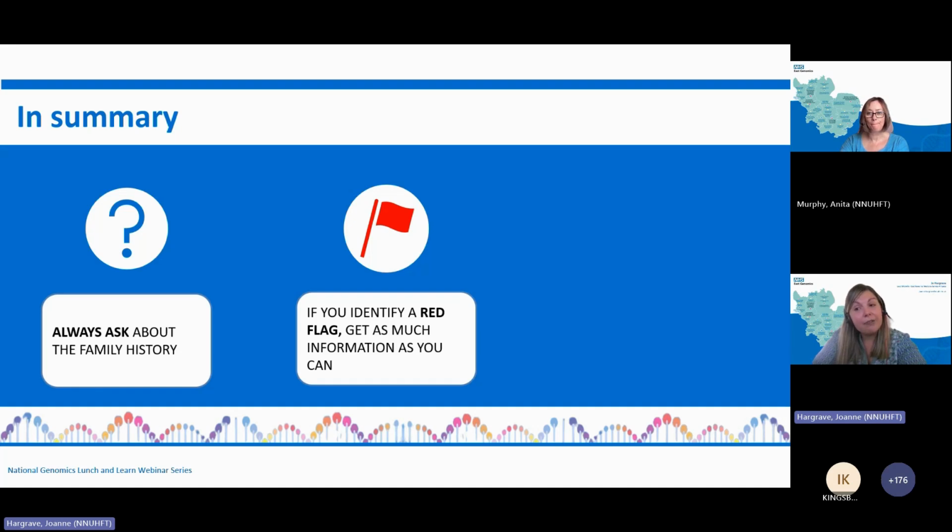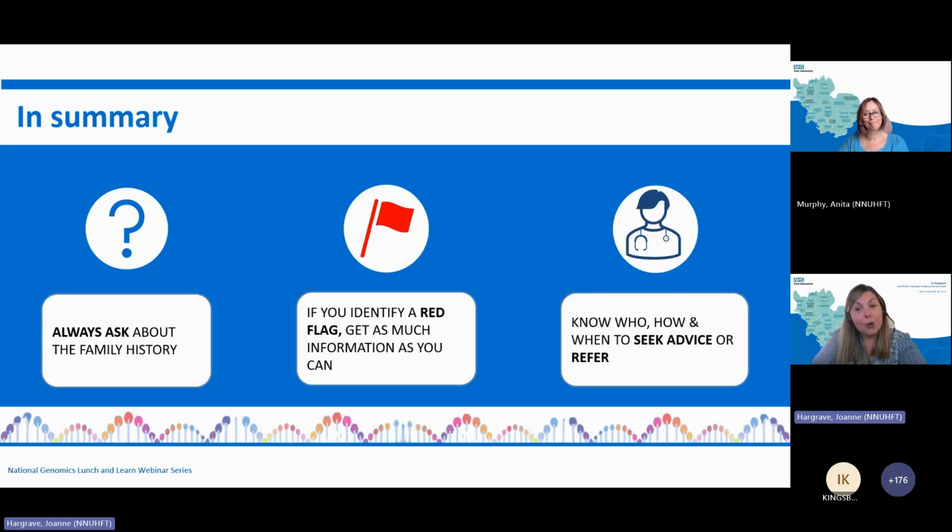Secondly, if you spot a red flag like early deaths, unusual illnesses, or features suggestive of a genetic condition, gather as much detail as possible, ask sensitively, and use clear jargon-free language to guide that discussion. Thirdly, know who, how, and when to seek advice. You're not expected to be an expert in genetics, but recognizing when to refer and act early makes a huge difference. We're doing a lot of mainstreaming at the moment, so it might not be a referral to clinical genetics. It might be an MDT discussion for urgent screening, but ultimately timely action matters. And through it all, remember, inclusive and culturally sensitive conversations aren't just nice to have, they're really central to equitable care.